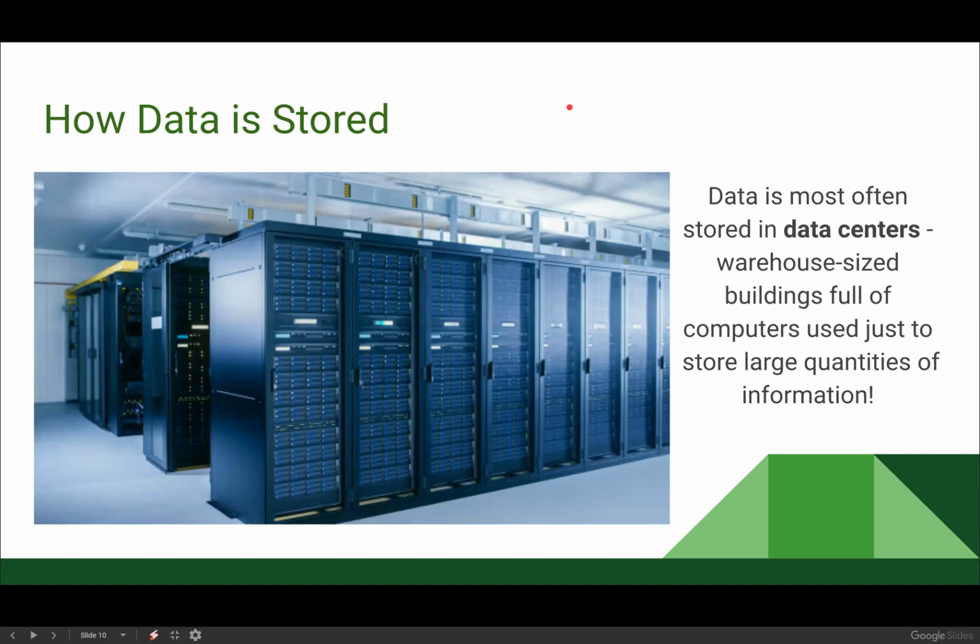Most data is going to be stored in these things called data centers, which are just big warehouse-sized buildings filled with computers that are used to store large quantities of information. They'll look like this. They'll have server racks that are just full of computers designed to store all kinds of information. And lots of different online companies are going to have their own data centers, like Google, Facebook, and Amazon will all have warehouses full of computers for storing data.